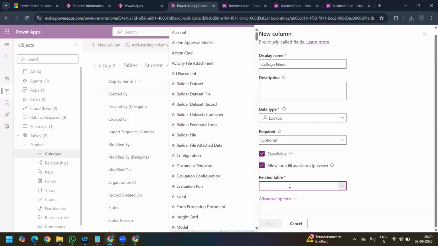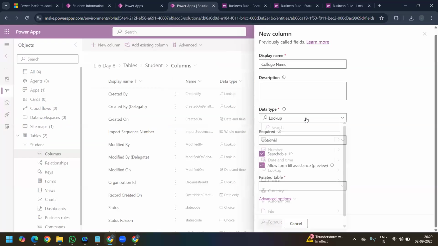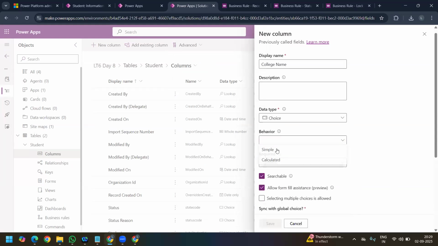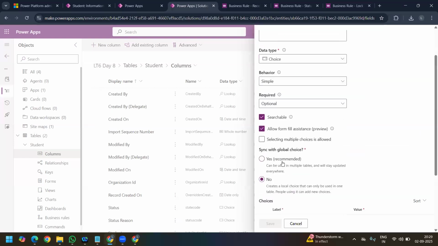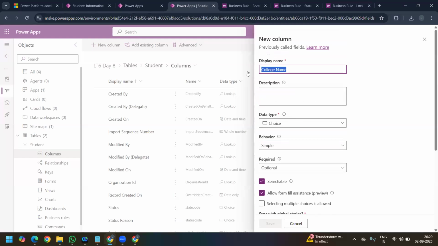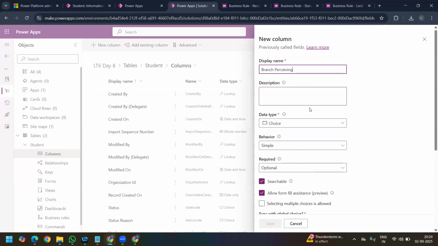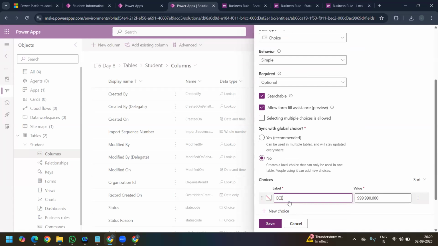No. So instead of lookup, I will be selecting choice. A simple behavior, and I'm just giving the options, let's assume this is branch pursuing. So here I'm just giving the branches.